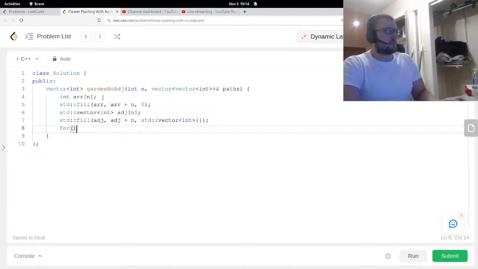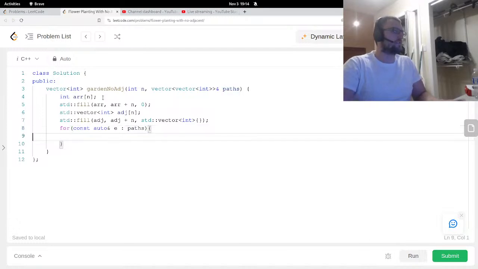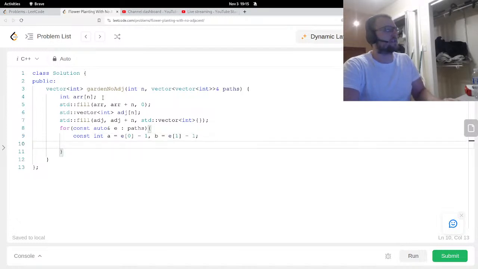And then we're going to say for each path, E in paths, A is E of 0 minus 1. So I'm going to make this all one indexed. And then we're going to say adjacency of A, dot pushback B. And same thing the other direction.